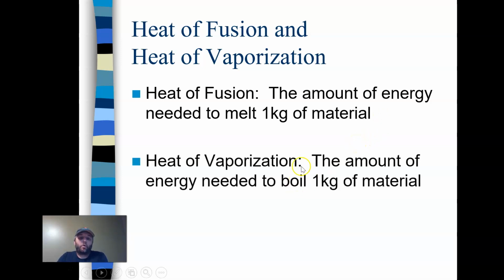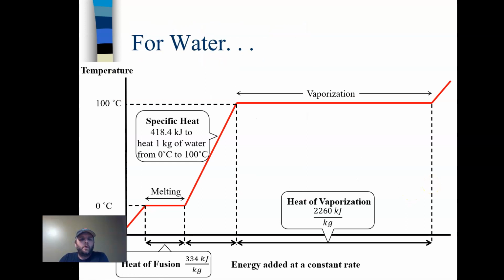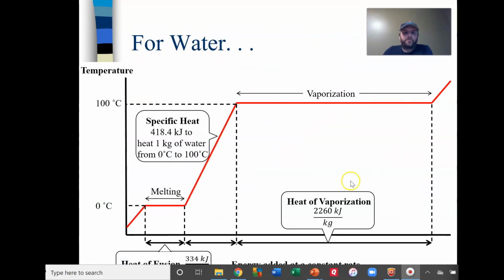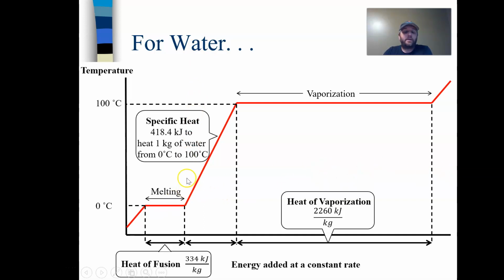The other one, the heat of vaporization, refers to the amount of energy it takes to vaporize or boil 1 kilogram of material. We'd be going into these more in depth if we were in the classroom. For right now, we're just going to touch on this, but I do want to show this graph right here. What this graph is doing for us is showing us the numbers that go for water. I would not want you to memorize these numbers, but I do want you to see what they look like, because this is kind of fascinating to me.